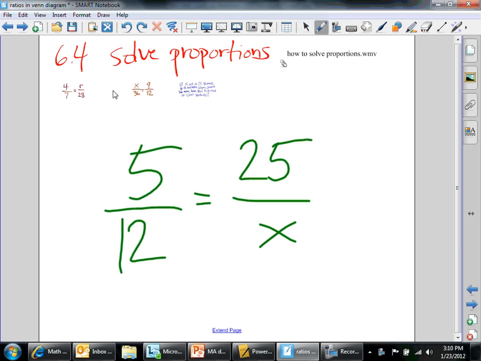Go ahead and have them get started. The answer here is to cross multiply. So you would do 5 times x, which equals 5x, and then you would do 12 times 25. For you visual people, 25 times 12.